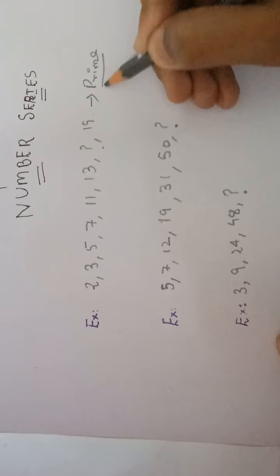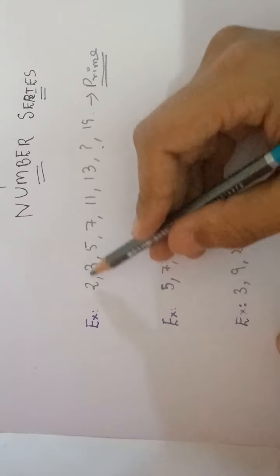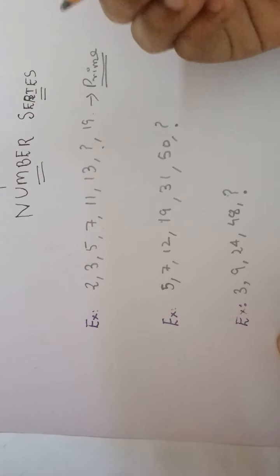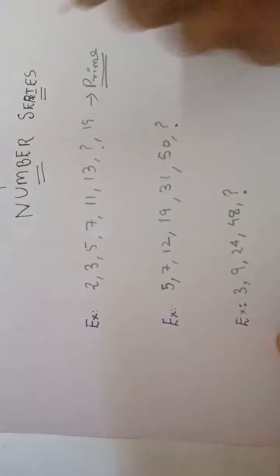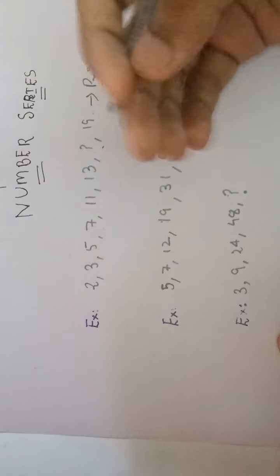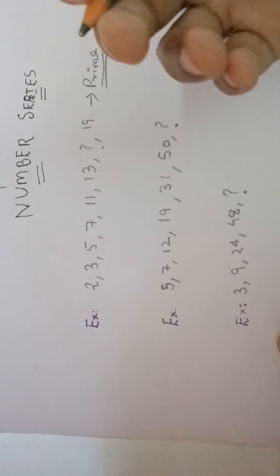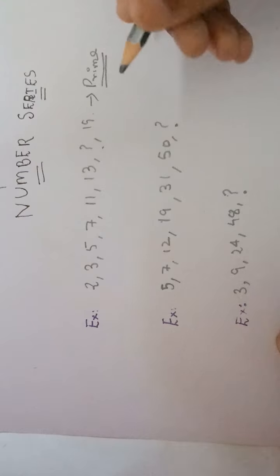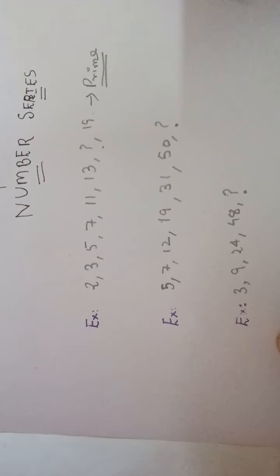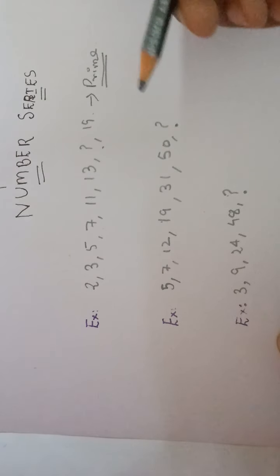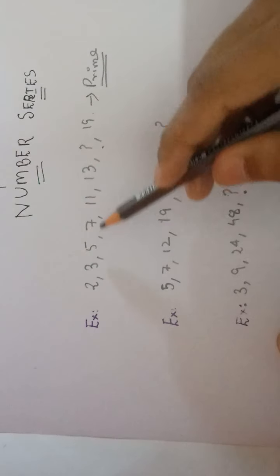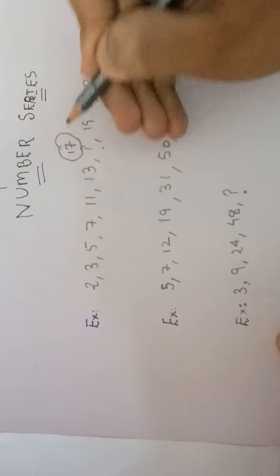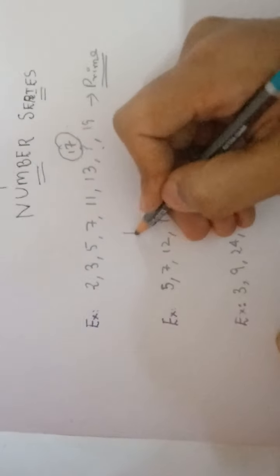Prime numbers. Okay, so 2, 3, and what is the speciality of prime numbers? It is that you try to put them into any pattern and they don't follow, and that is the pattern that prime numbers have. So this is a very special series where there is one more example relating to it. We will look into it in the further section. 2, 3, 5, 7, 11, 13, then you would have 17. So the answer to this question is 17.